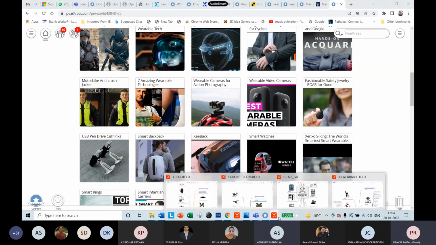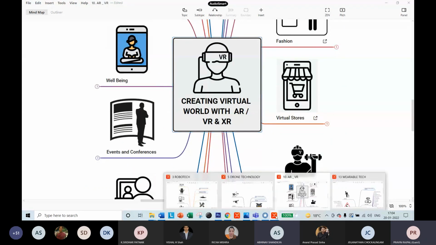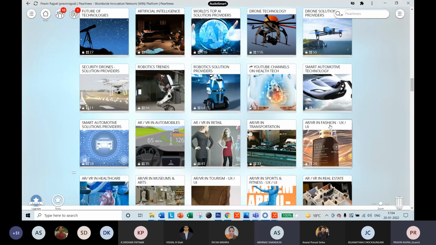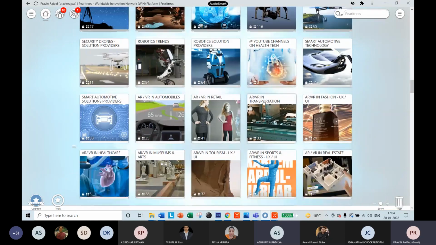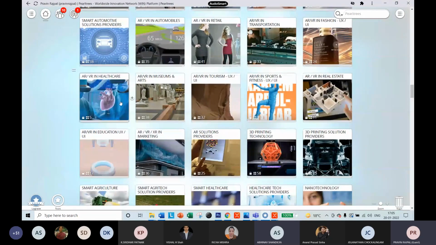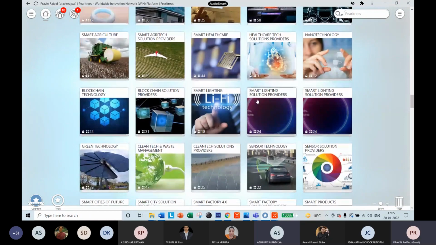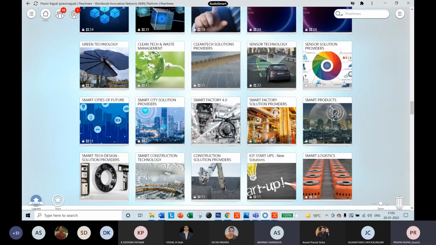So when we say that it is just a mind map, it will not be right. I think these are very important tools which will enable your students to generate many ideas. So AR/VR in the healthcare industry, in museums, in tourism, the 3D printing technology. The channels are full with so many ideas, the smart cities of the future.